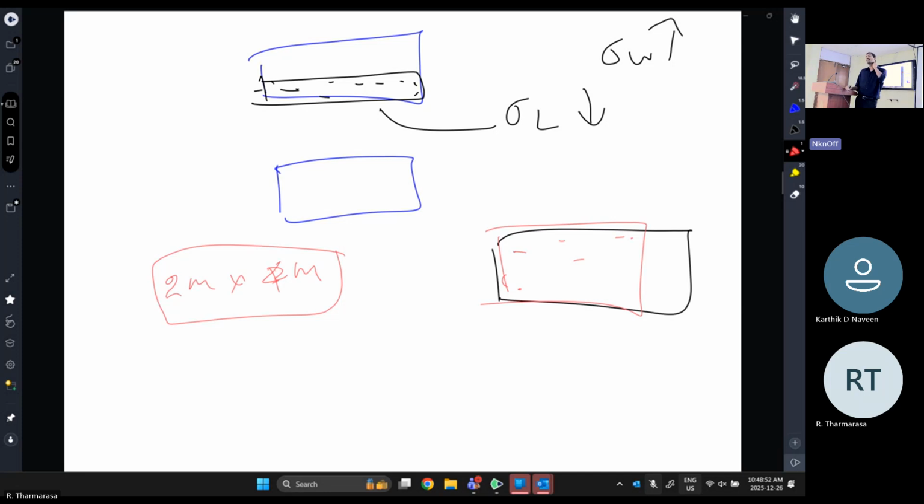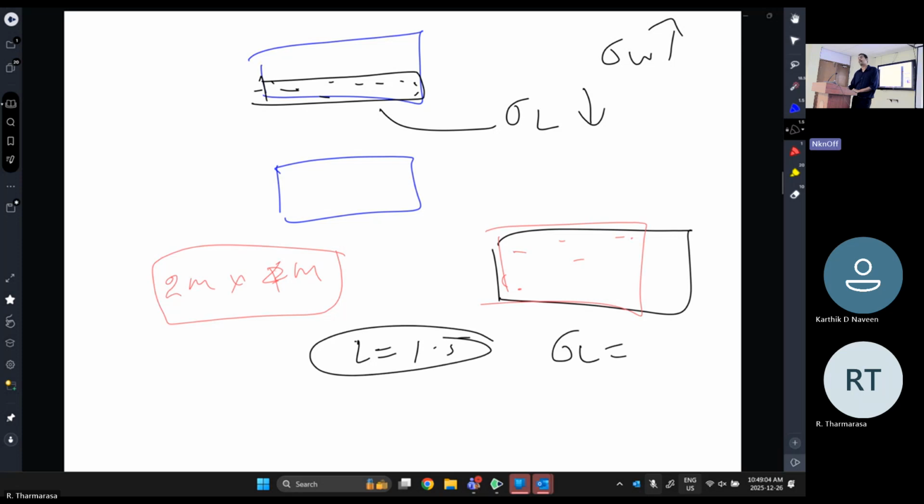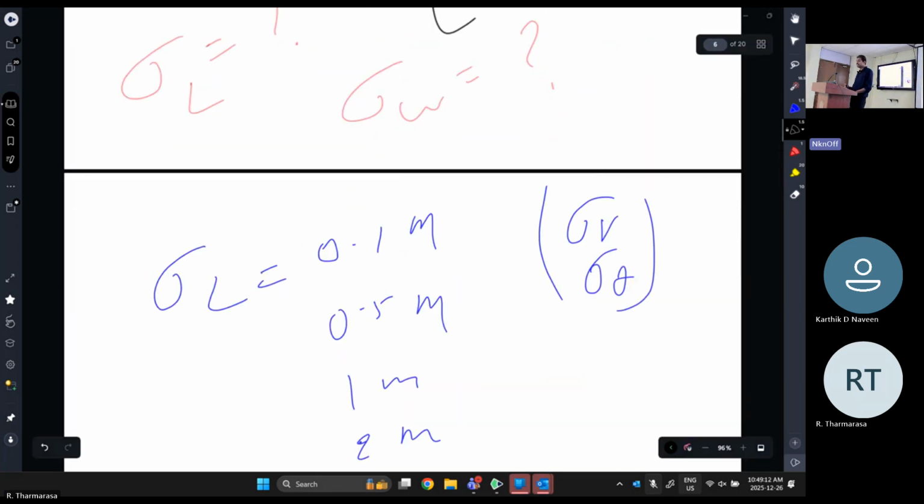That's different. But even if you assume it's cars and vans, and if the length says 1.5 meter, then we can say sigma L is large, or assign a larger value. So you do that. Once you do that, you estimate the length.